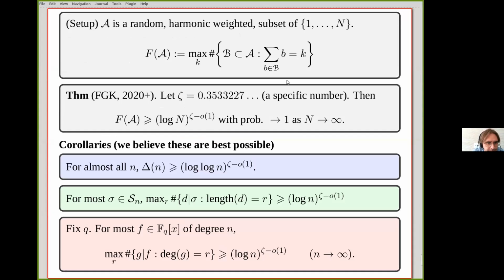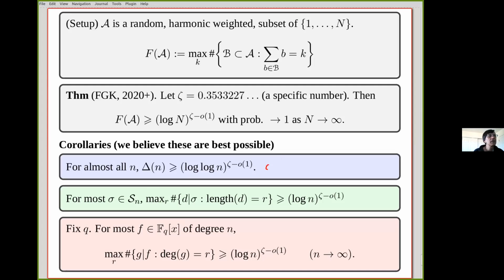You talked that for almost all n, you believe that delta n should be equal to log n to the zeta minus little o of 1. Right. There, we conjecture that there's an upper bound with, say, zeta plus little o of 1. Okay, but I'm not so sure because you said that you believe that this should be an equality, right? Right. I do not understand what you meant by that. What do you mean because this should be an equality?